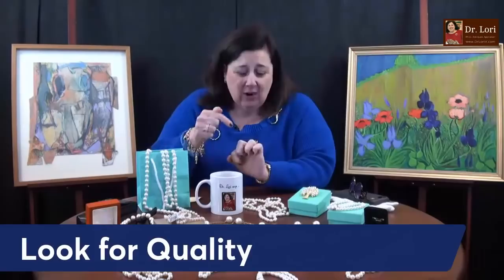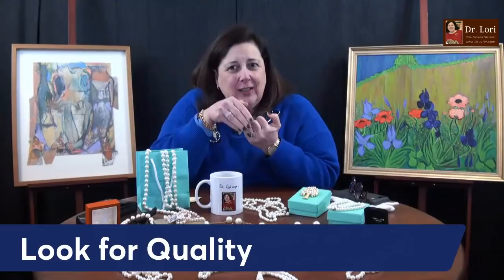So yes, when you're looking again at jewelry, whether it's costume or fine jewelry, I want you to look at elements that will clue you into whether or not you have a high quality piece or a low quality piece. One of those tips is the one I gave you right here, where you have the metal that's open so the light can get through and actually allow a reflection in those gemstones. So look for that too. I'm going to show you all the tricks right here on my videos.